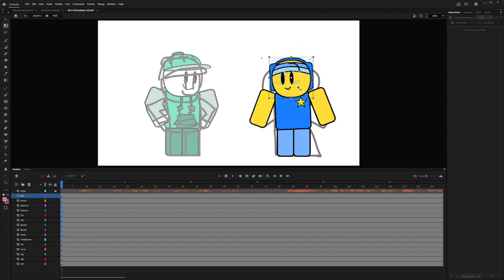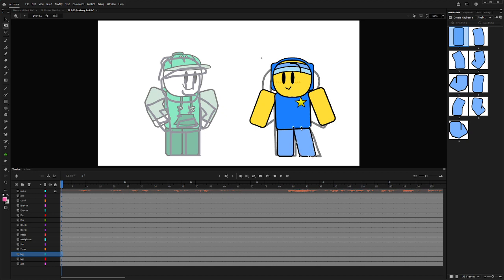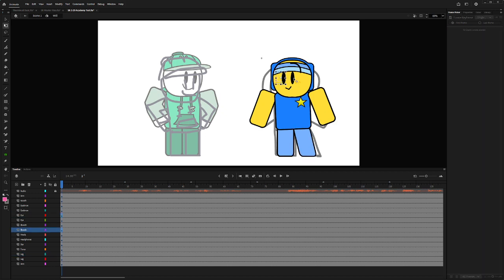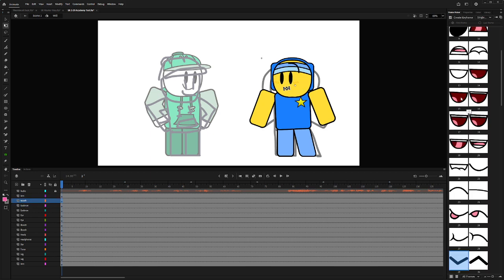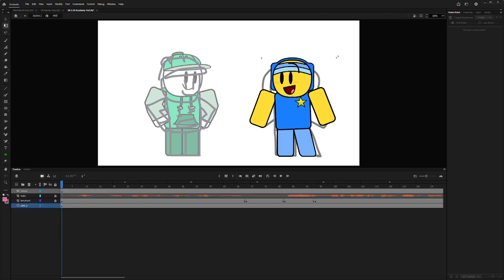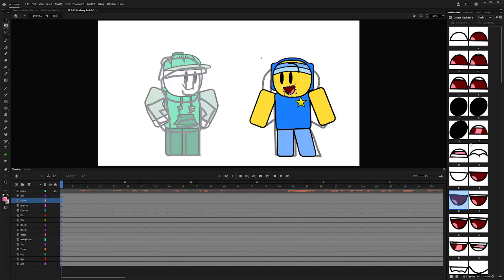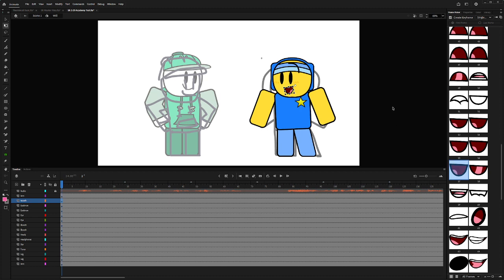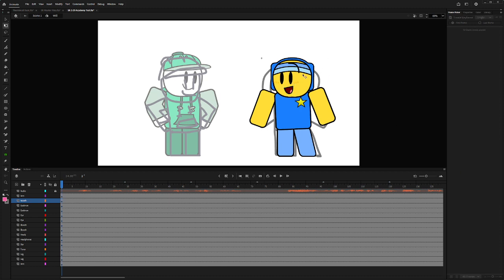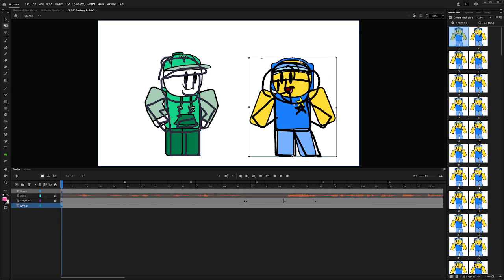The head's actually rotated separately from the body, so just make sure you do that. Like, rotate. Face is looking this direction. So I'll move all that. Just make sure the blush doesn't go off the face. Make sure the blush moves with the face. I'm gonna say this would actually be more of like a smaller mouth for this. But we're not doing lip sync right now, so it doesn't really matter for right now.